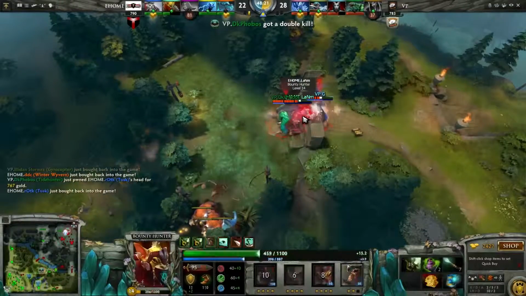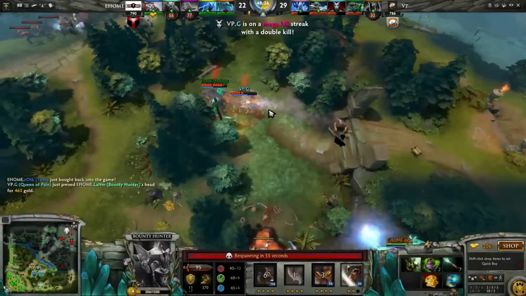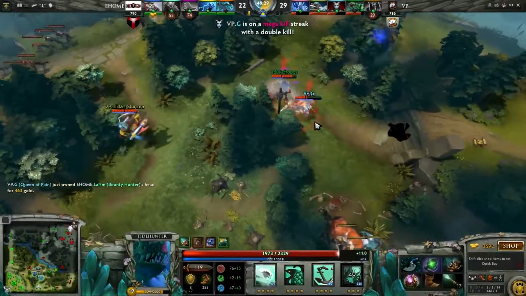They see LANM now because they got the gem, and he's going to die as well. Buybacks aplenty coming from both sides. 2 from VP as well as 2 from EHOME. They want to push the advantage here. They can't outplay them here.